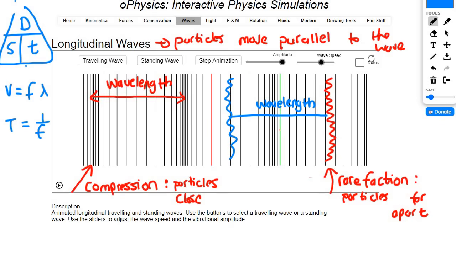You could also use period as equal to 1 over frequency, frequency is equal to 1 over period. And then also the definitions of period, such as number of seconds per wave. And then frequency is number of waves divided by number of seconds. All of those formulas can also be used when looking at longitudinal waves.